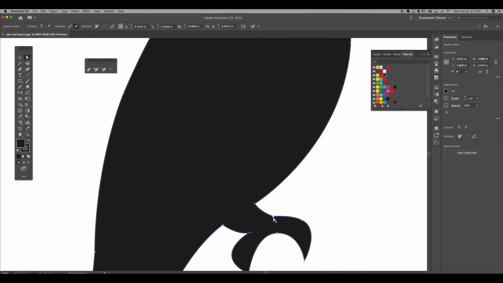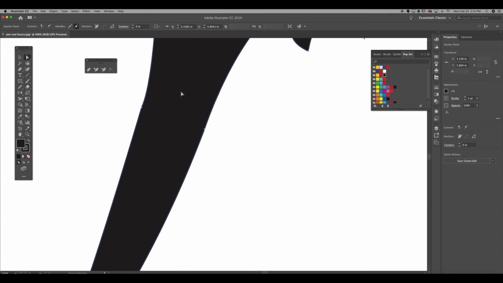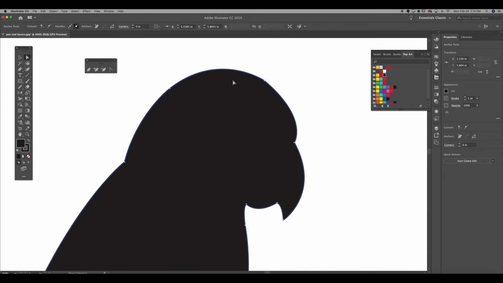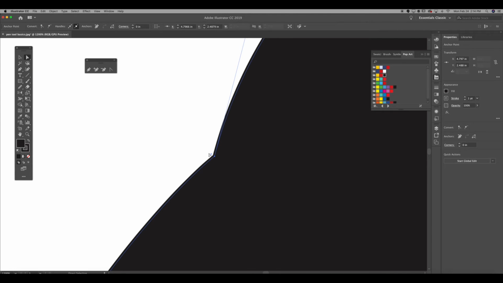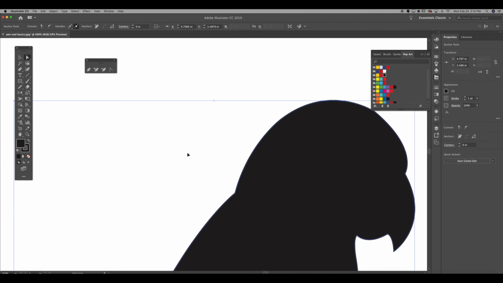Now if you click and drag it, this is where you can come in and actually start to really manipulate the shapes. You could take the handles and actually change the curvature of them. I'm going to undo that because I don't like that. Now, most of the time, if you have something that has a corner and you see this little circle here, if you click and drag it, it's going to smooth that corner out. And if you zoom out enough, click and drag it out enough, oops.